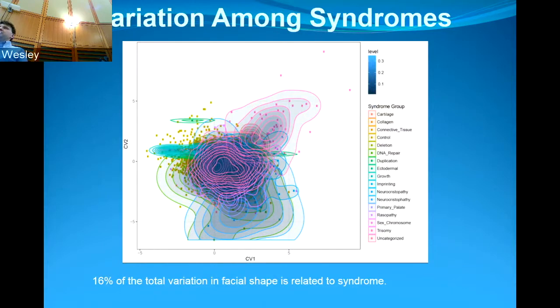Put that in context: roughly 4% of facial shape is associated with sex. 10% is associated with age from birth to adulthood, about 5% from age 4 to 20. 5% of facial shape variation is associated with a difference between Tanzanian and South American and European-derived children. So these are large factors that we would think of as being big influences on the shape of the face, and yet they are much smaller in magnitude than variation associated with syndromes.